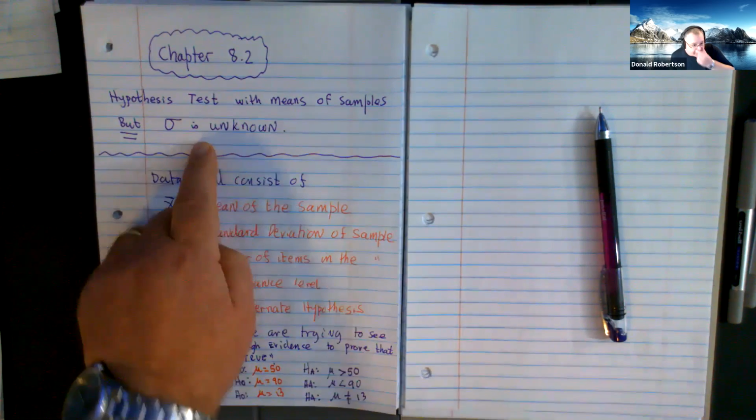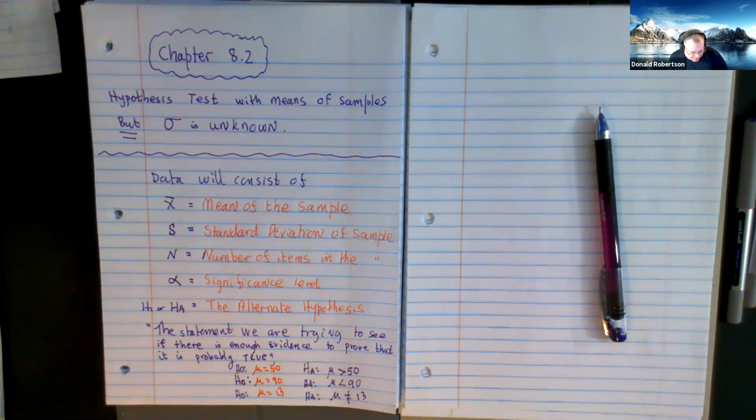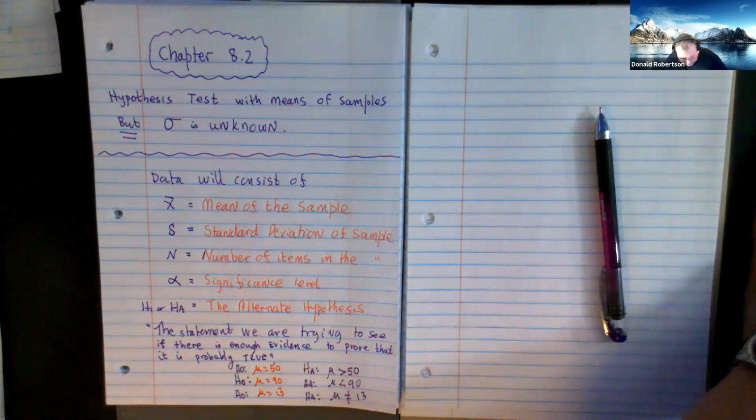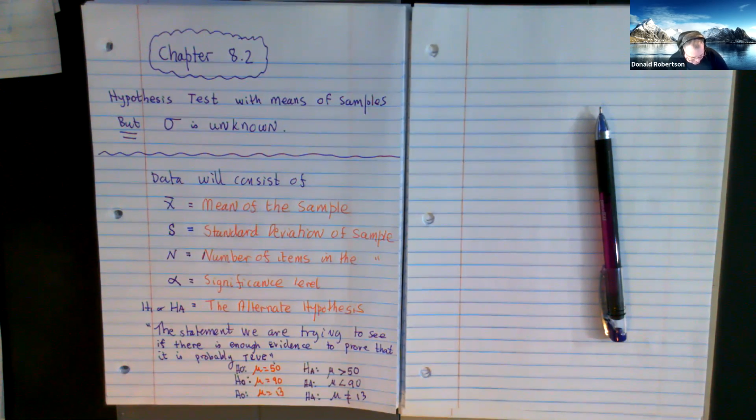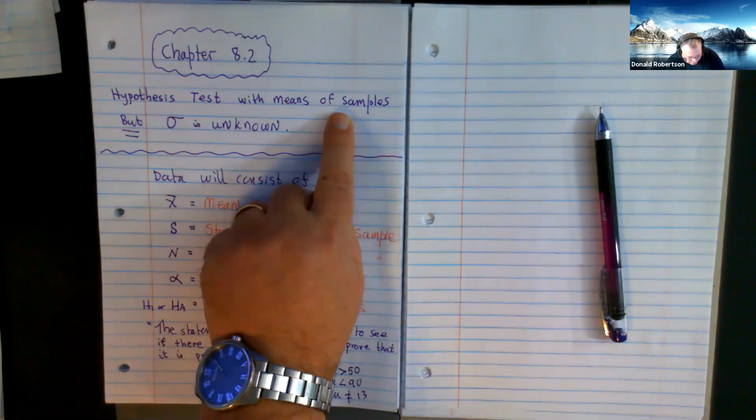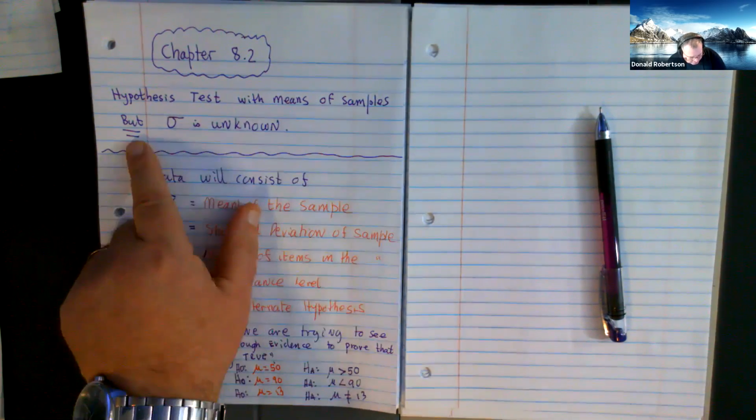This is much more realistic than 8.1. In 8.1, it was very number intensive. You had to do a lot yourself. In 8.2, most of what you need to do is going to be done using SALT. You still have things to do, and the structure's the same, but the approach is going to be a little bit easier because a lot of the heavy lifting has been done by the software. So a lot of the calculations are going to be done for you, and you basically just need to know how to put the information in. So a hypothesis test to do with means, but sigma is unknown.